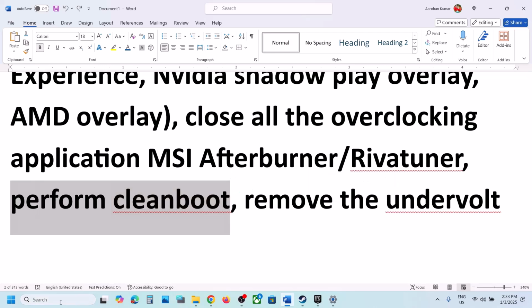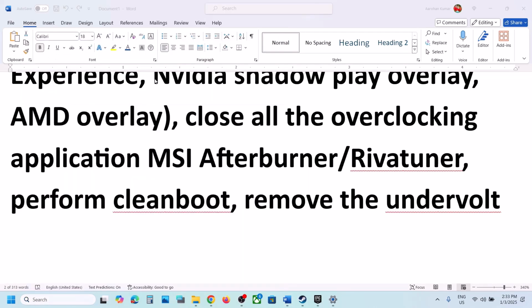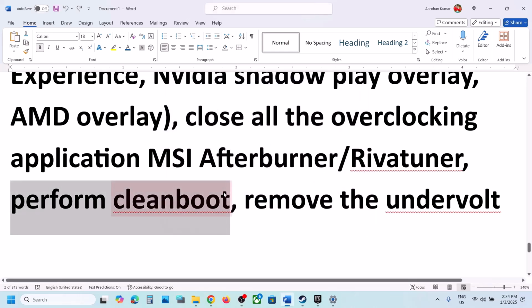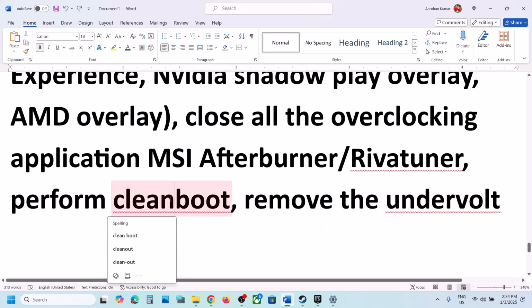Perform clean boot. Now for this, type in system configuration in Windows search box and then click on system configuration. Go to the services tab and then put a check on the box which says hide all Microsoft services, and then click on disable all. In my case, this option is grayed out. I already did it. In your case, this would be highlighted. So put a check on hide all Microsoft services first and then click on disable all, and then hit apply. Click on OK. You will see a restart option. Restart your computer and then launch the game. Also, if you have undervolted your computer, remove the undervolt and then launch the game.